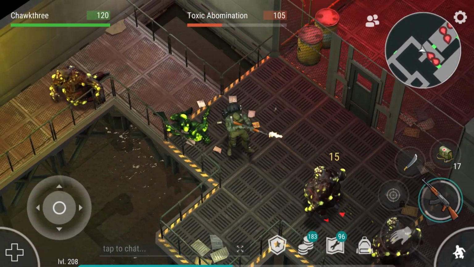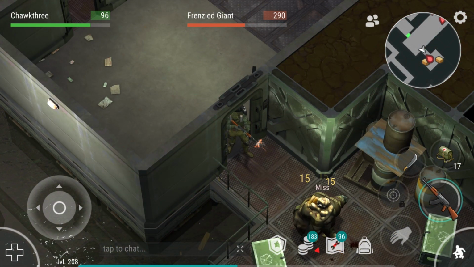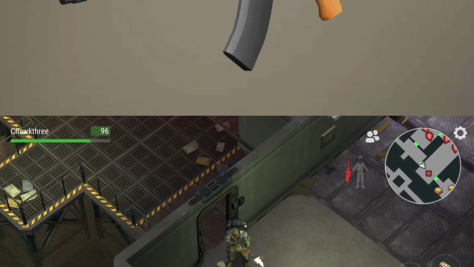And right off the bat, you can see that this weapon has a pretty good rate of fire and a really nice damage output. If we put it up against a Frenzy Giant, we need to position ourselves a few times, moving back a bit, but even a base model AK is really good.